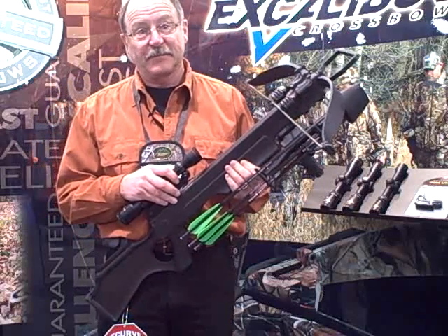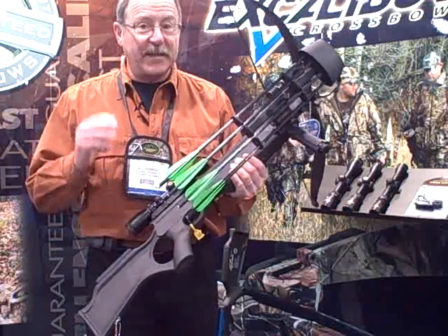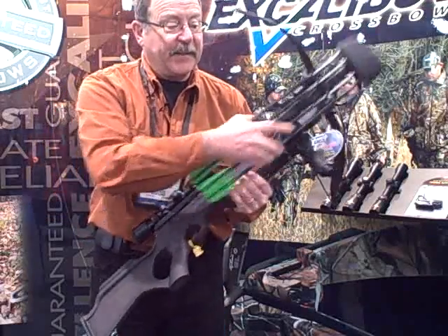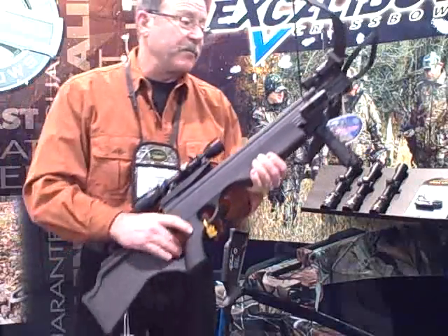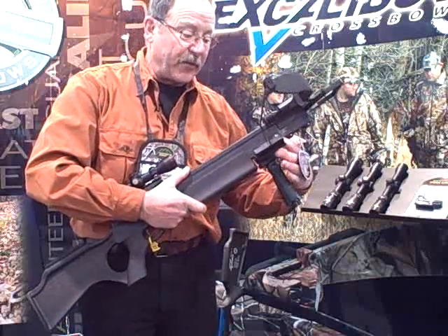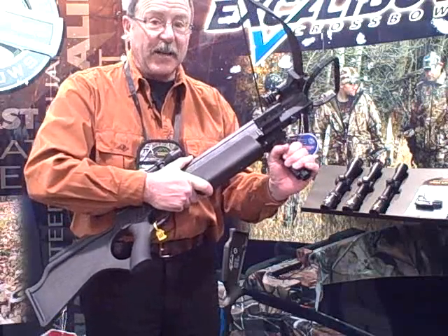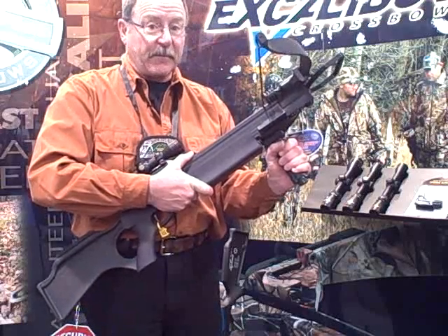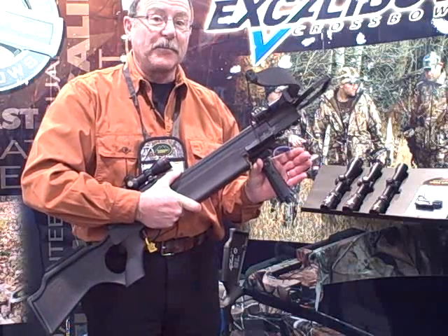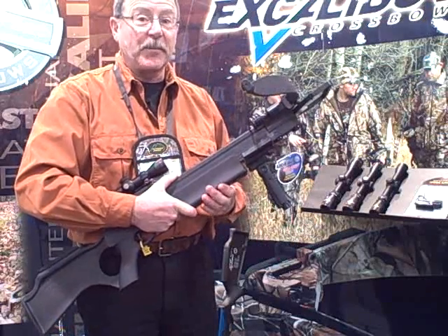You also have a different arrangement of your accessories on that crossbow. This bow is set up with the TACPAC system. The TACPAC is a little different system — it's made specifically to hold accessories. It uses a Picatinny rail, exactly three Picatinny rails in the bow. It bolts directly onto the frame of the bow. You can put a handle on it so you've got a good grip on the front of the bow. You can have any of the thousands of different accessories available for Picatinny rail mounting, and it gives you a little bit more utility for the bow.